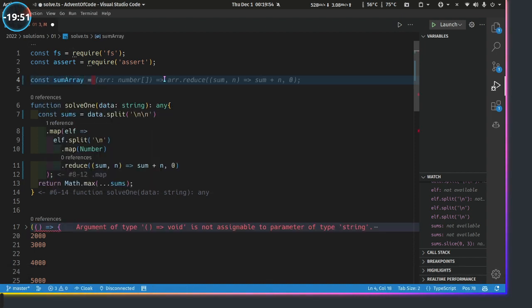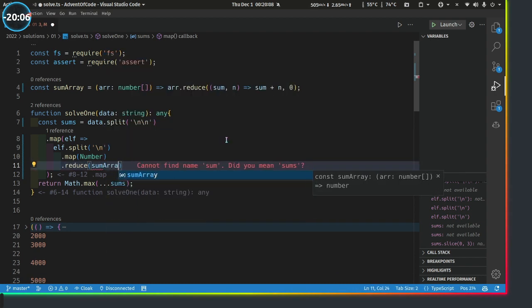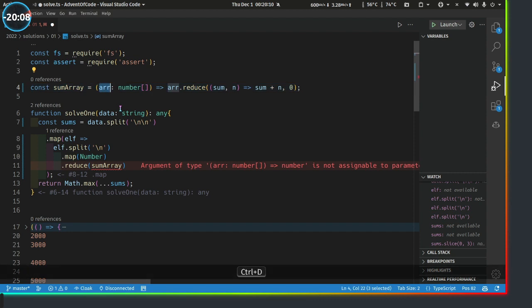Thank you, Copilot. I love that cheating. It takes an array of numbers and it sums them together. We can pass this to all of our reduces as sum array, and I'm gonna call it array like this.